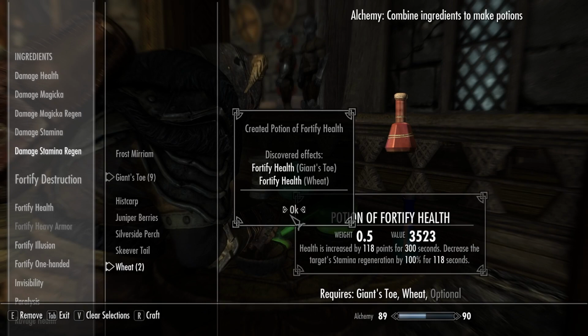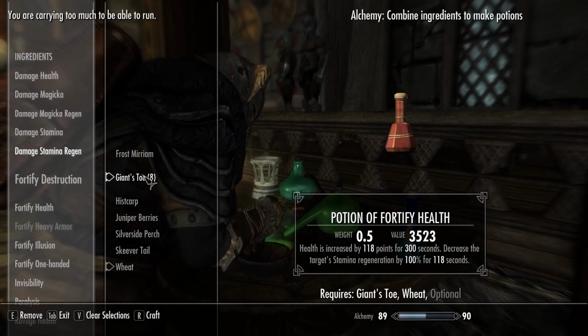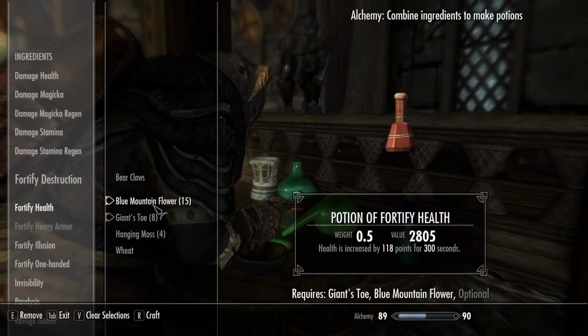It's when giant's toe is combined with another fortify health benefit, it will automatically increase the time health is increased up to 300 seconds, greatly enhancing the value of the potion. That was a 3523 value potion. So that was a very valuable potion, and that is something that you want to combine other fortify health effects with.